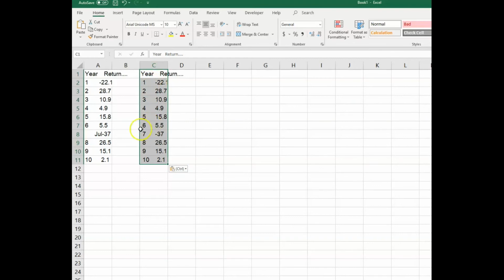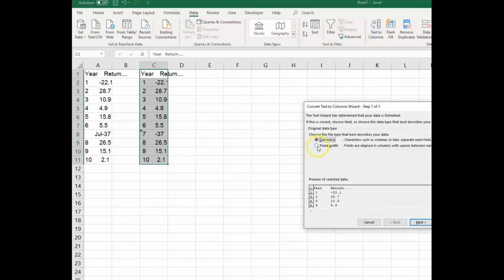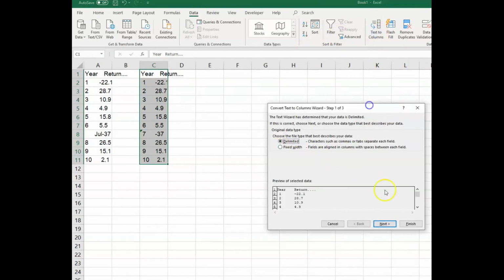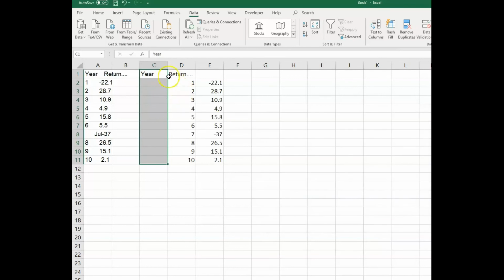Actually, this is 1 column. So we click data, text to columns. We choose the first one and choose space. After we choose space, it becomes 2 columns. So that's finished.